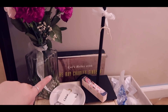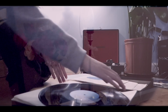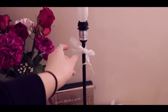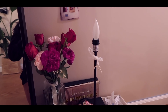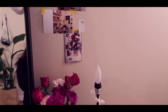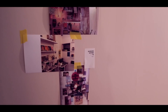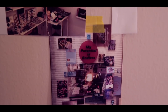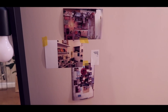Behind everything are my vinyls — I put them there because if I don't put anything behind it, it looks kind of bland and ugly. And then this little lamp I got from IKEA. Everything in here is from IKEA, so if you guys are wondering, just hit that place up and you'll be fine. And then these are the pictures that I took when I was in Korea — I really like how they turned out. There's this one where it says 'My potential is endless' — I really like that message, so I put it up right there.